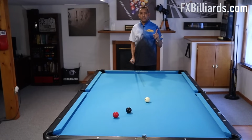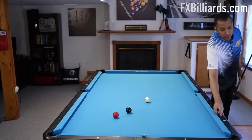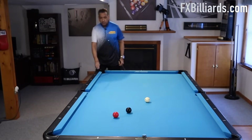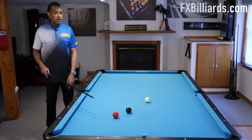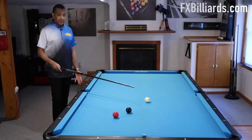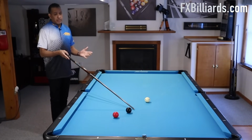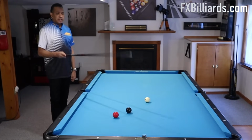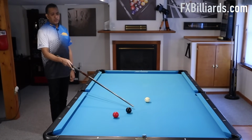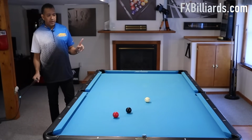So what are the things you need to practice? Number one, when you have a two-rail parallel shift like this one, the first thing you have to do is find the center point between these two balls. That takes skill, guys. You can't just look at it and say, that's the center point. Well, maybe you can. But that's about the center point between those two balls. If I think it's here or I think it's over here, I just messed up part one of every parallel shift.